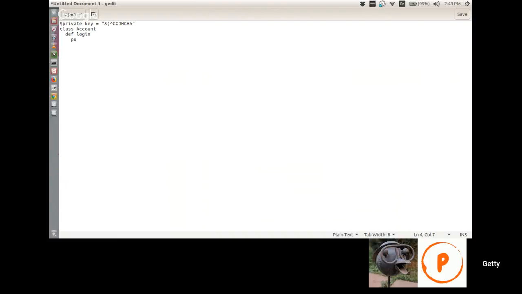Save. Put the private key here. Populate that.